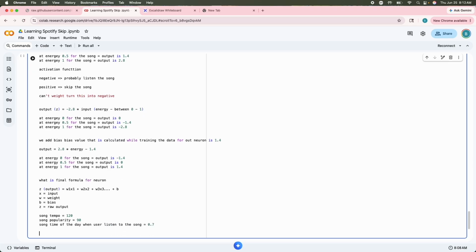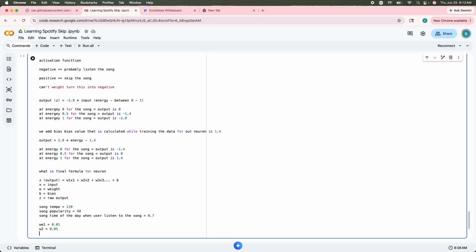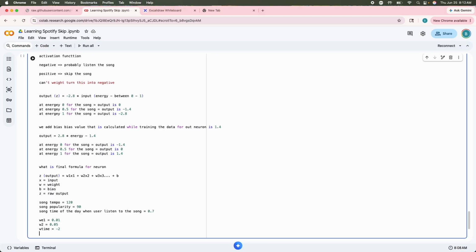The weight for tempo is 0.01, the weight for song popularity is 0.05, and the weight for time of the day is minus 2, for example.